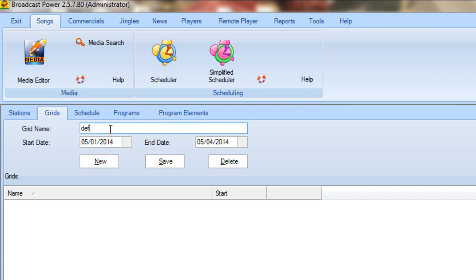I'm gonna say this is my default grid, and this is from 0101 2000, actually 2000, okay, and let's say 0505 2000. I don't care much about this one. It could be in the past for all I care.